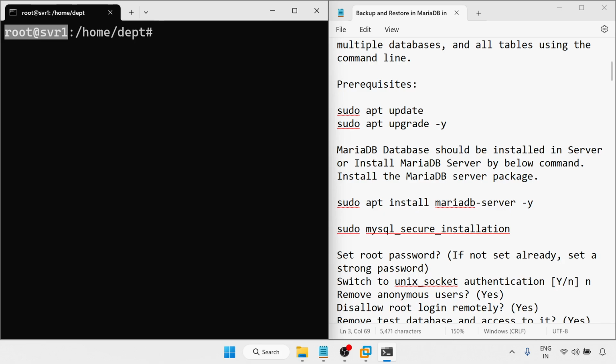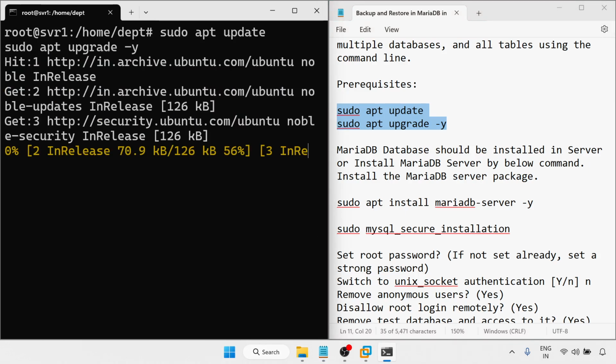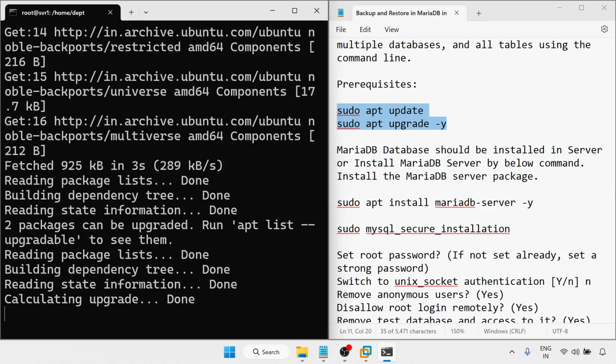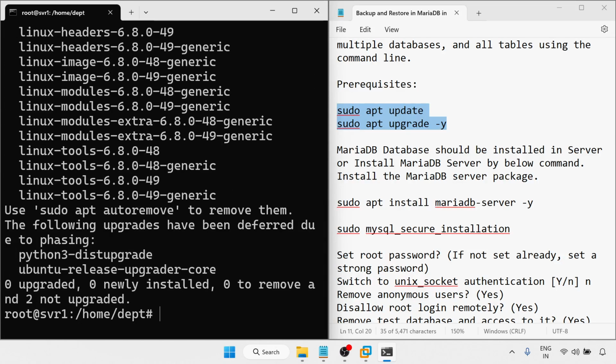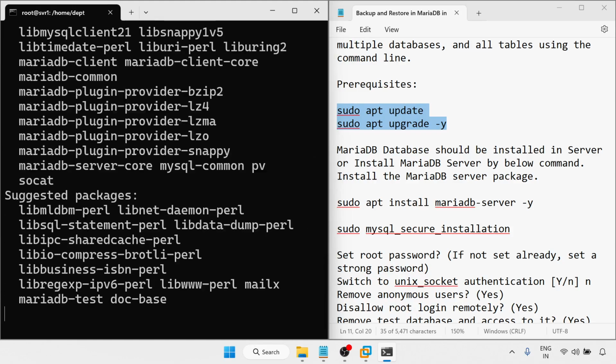First I'm going to update and upgrade my system to the latest packages. So installation is done, which means update and upgrade both are done. Now I'm going to install MariaDB. The command is sudo apt install mariadb-server, and I'm giving the permission, yes.